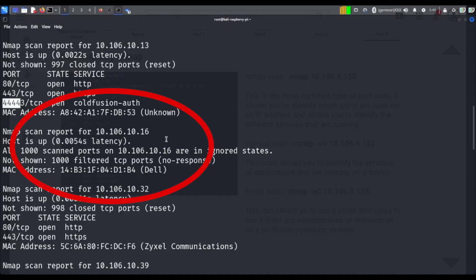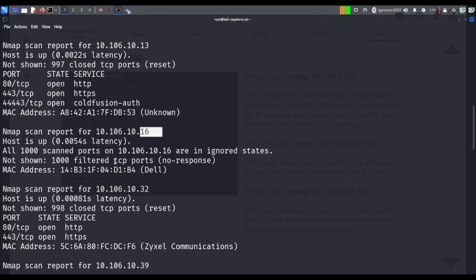We can see that there are no available ports open, or that they are being blocked by the firewall. And on occasion, there will be firewall restrictions that are put in place by a network administrator to try to avoid people from identifying open ports or closed ports, or if there have been restricted ports set up on these devices here.